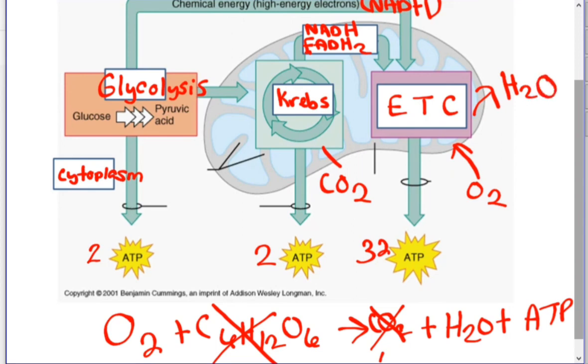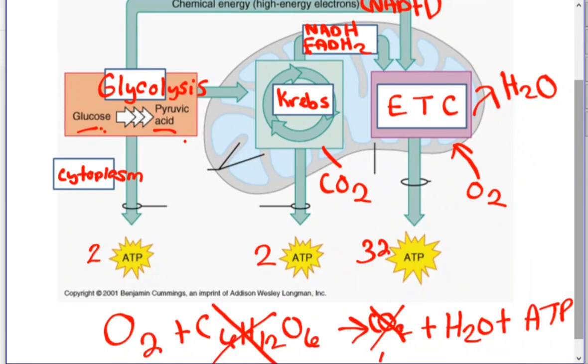Hey, here's a silly way to remember this. Have you guys ever been to Chuck E. Cheese or an arcade? Okay, can you use your dollars? No, you got to get it converted, right? I think they use like a little wristband or a card now, but it used to be tokens. So this part, glycolysis, is like when you're standing at the entrance to Chuck E. Cheese, you got to give them your money and they give you tokens. That's glucose to pyruvic acid. Your dollars are glucose, your tokens are pyruvic acid.